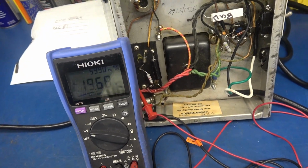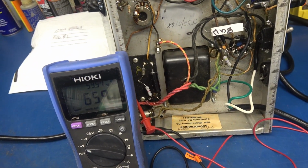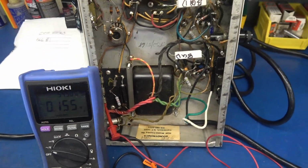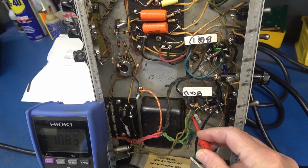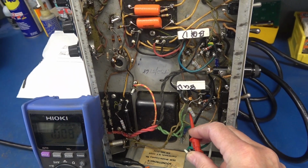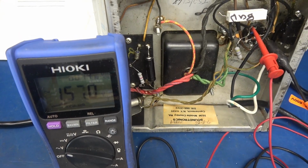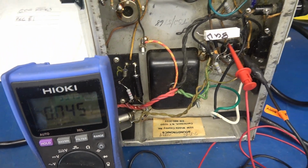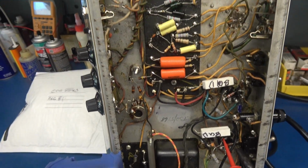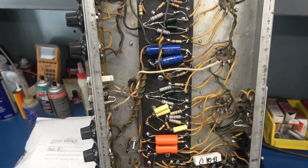As I stated, the complaint was the amp is dead, so I'm bringing up just the power transformer on a Variac to make sure that it is alive. So that was the high voltage, and we'll take a look at the filaments here. I'm tied across the filaments, and they appear to be alive too. So the problem is not the power transformer. The problem is probably all this other stuff that's going on in the amp.